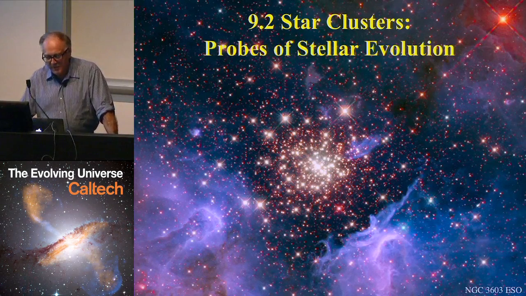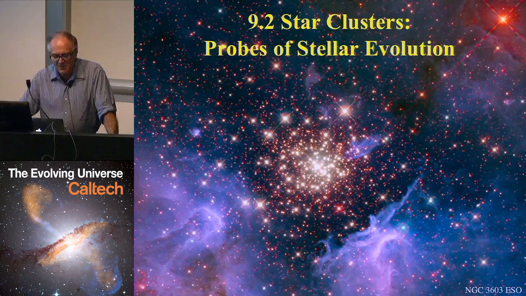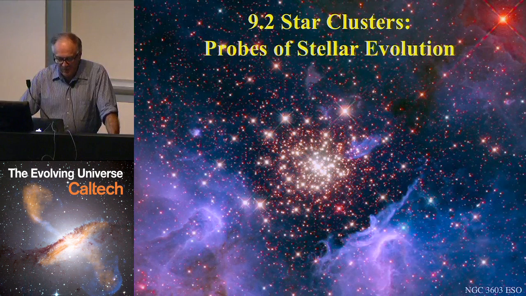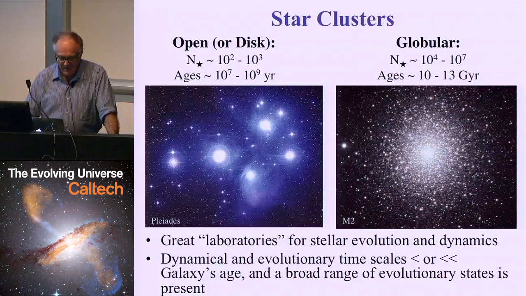Let's now move on to a slightly different subject, which is star clusters. They have numerous uses, but they actually were the first and still are the main probe of stellar evolution. This is a picture of a freshly minted young cluster in the Magellanic Clouds, and you can still see there is a nebula of the leftover protostellar material that's now been ionized by these young stars.